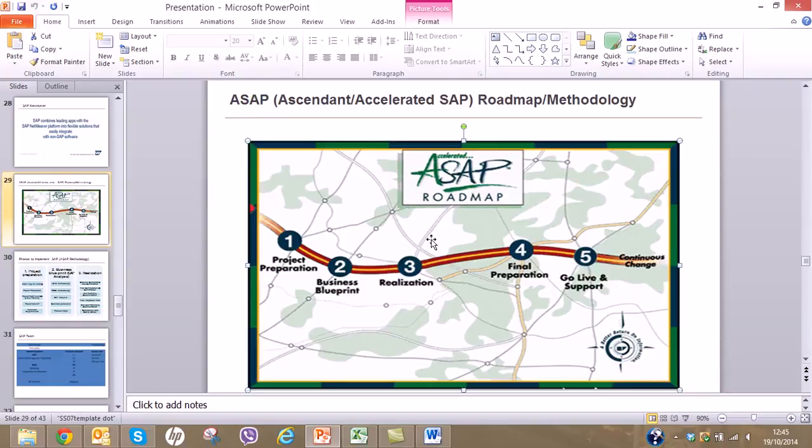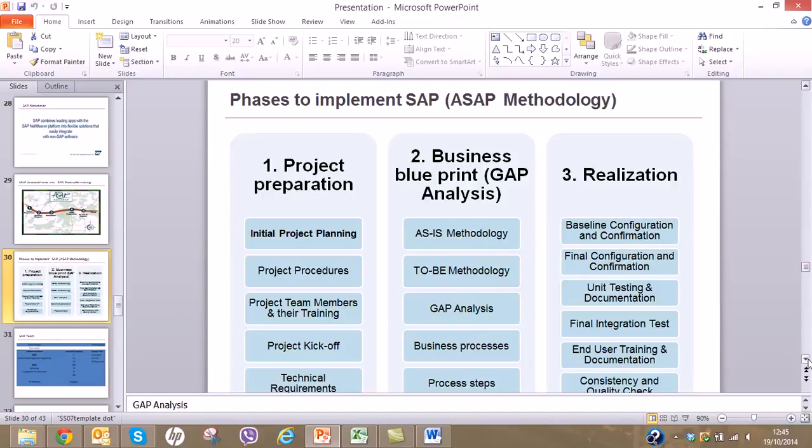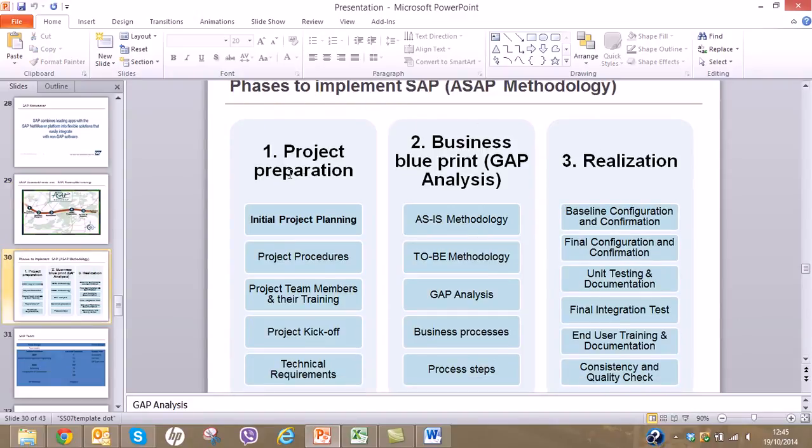The first is project preparation. As you can see here, phases to implement SAP. In project preparation, the consultants are not hired. I'm giving you the example of a project which is contractual based, let's say the project is for a year. Otherwise a deployment is for 6 months. In my company, even though it's big, they have divided the countries into deployments, and one deployment takes 6 months. So let's say a 6 month project.